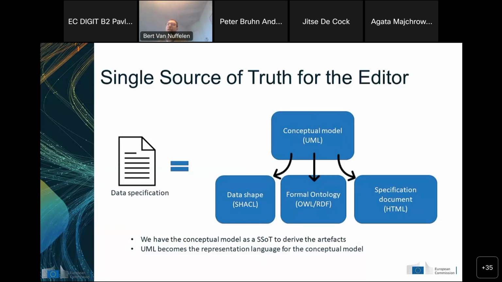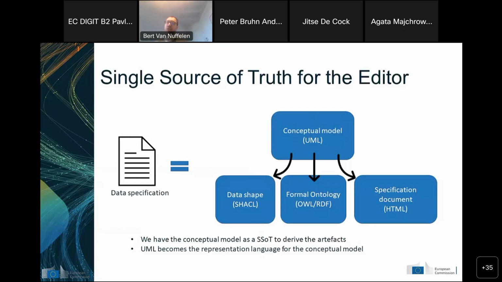And then we connect this with a few key artifacts that play a big role in our semantic data specifications. And those are, on one hand, an HTML document, the human readable. So we want to make that very clear and to make a good document that everyone can read and process, associated with what's called a formal ontology.